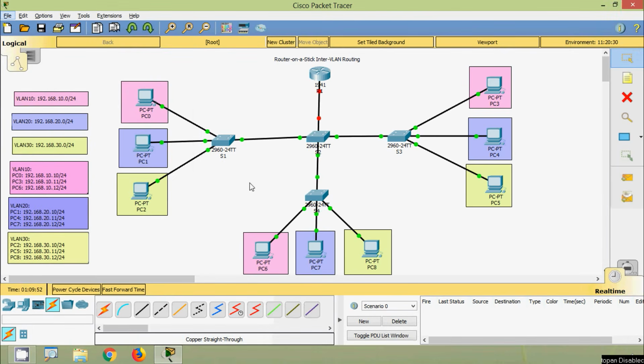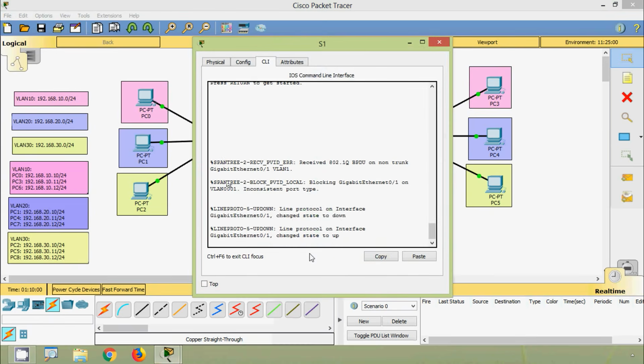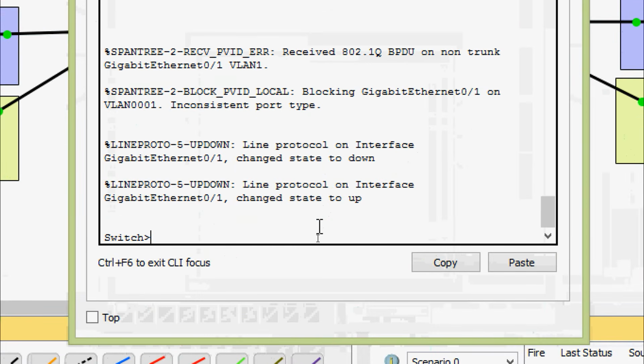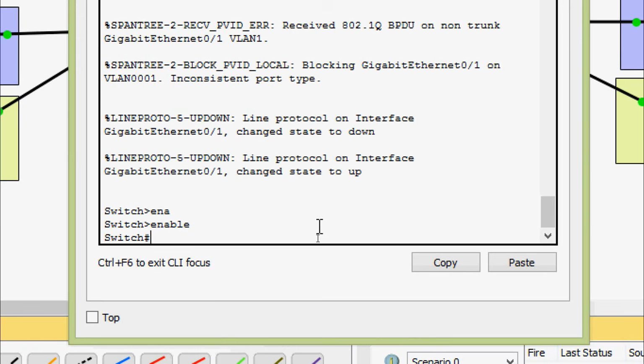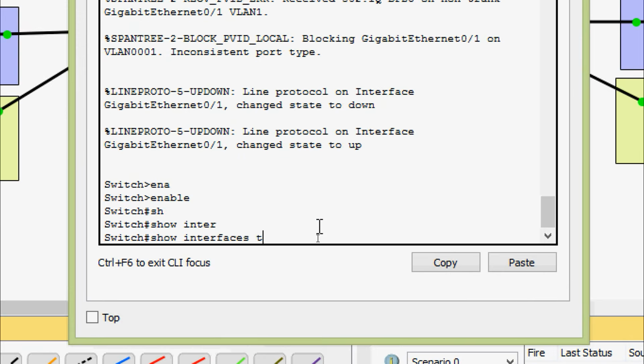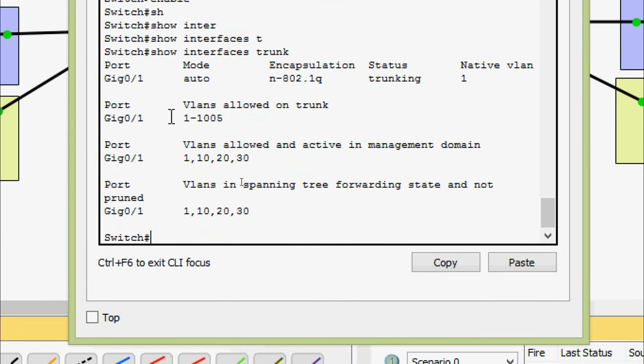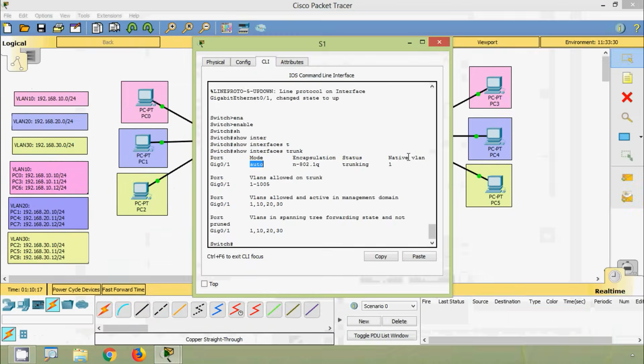Also, we will verify on these switches S1, S3 and S4. Here we can see the interface G0/1 should be a trunk, so that should automatically become the trunk. Show interfaces trunk. And here we can see G0/1 mode has automatically become trunk. It's trunking, native VLAN 1.